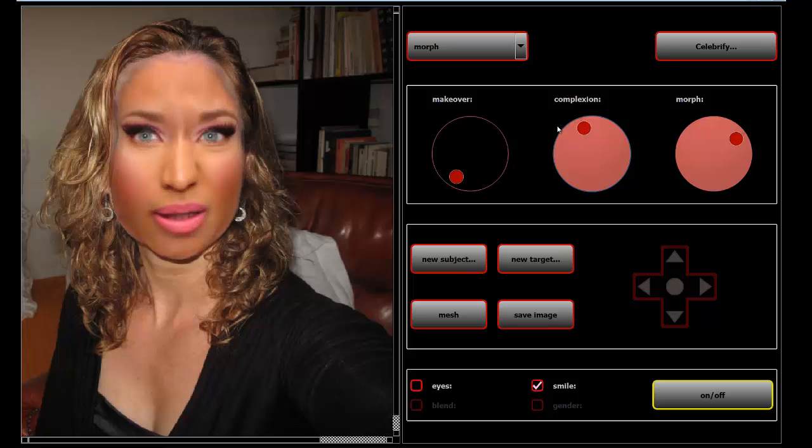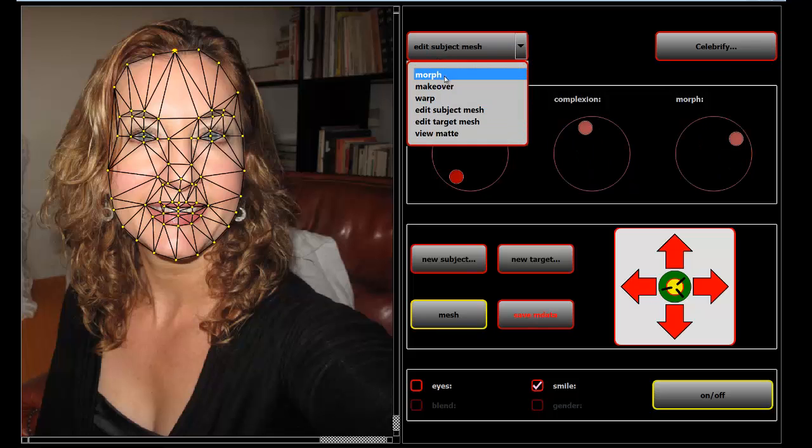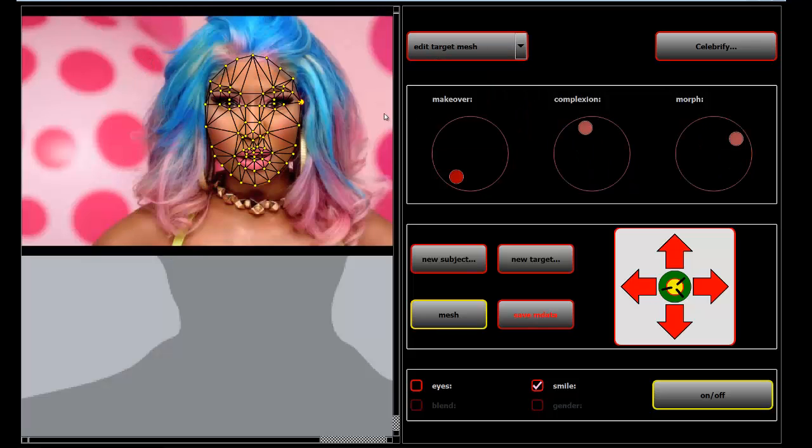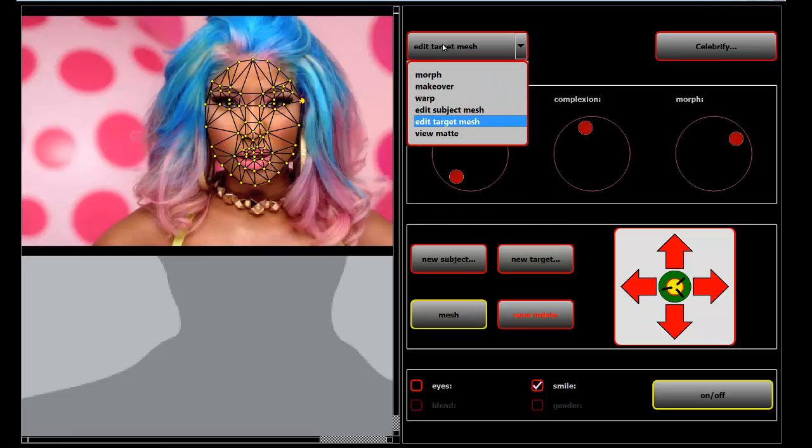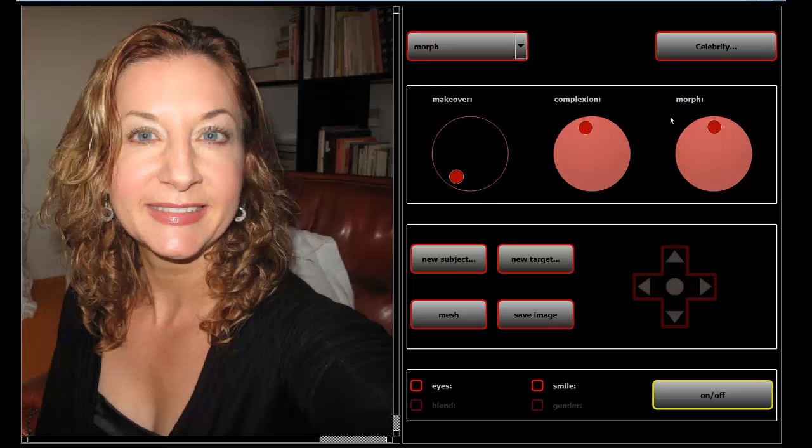So I think we need to just do a little bit more on the hair. So we'll go to target. So this is what was coming in to the image. We need to get a little bit more of that out of the way. So let's try that. And back to morph. Much better. Much better. So it's a little bit of a harder edge now, but I think that was preferable.